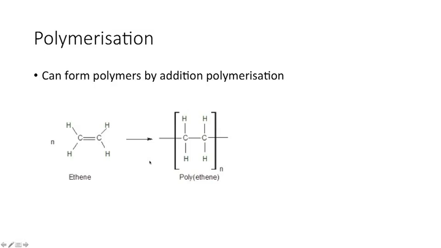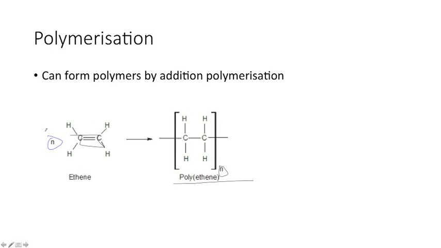So they also can form polymers by addition polymerization. So here we have a monomer of ethene. Remember this n here, because you have to represent the fact that it's a number of molecules. And what we can form is polyethene, a polymer of this monomer. And remember, the key thing here is to always get rid of the double bond, because you're adding across the double bond. And obviously, because it's n, it can be whatever units it is.